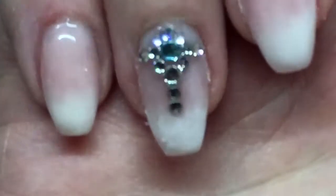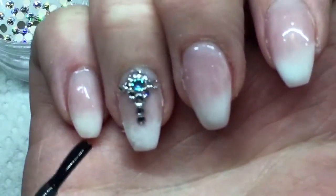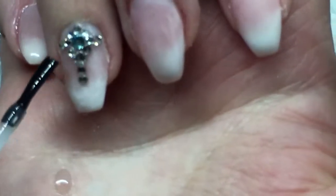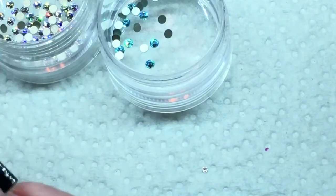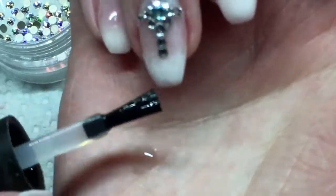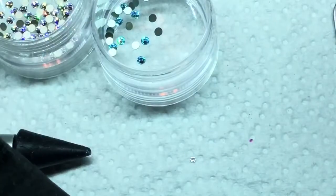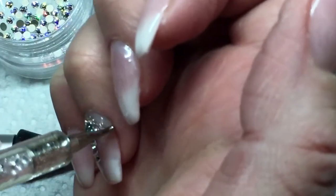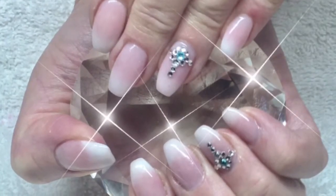So there's the design now. So here's my Elite 99 top coat, and like I said, we'll just go flush up to the stones. I'm using my dotting tool just to do up at the top, to just put a little tiny bit along the stones. Okay, when I'm happy with that, I cured it.